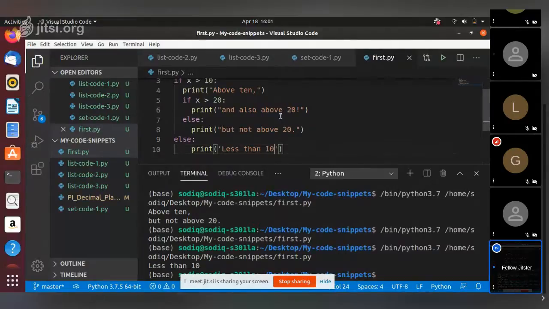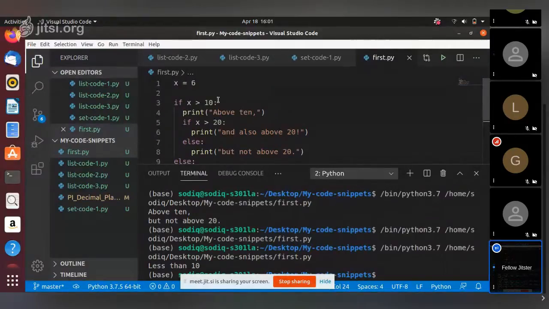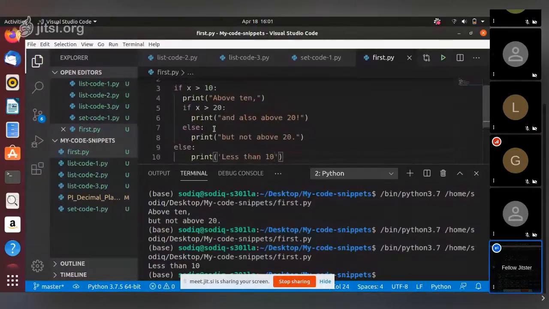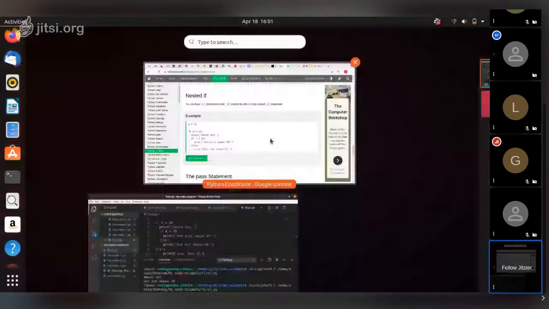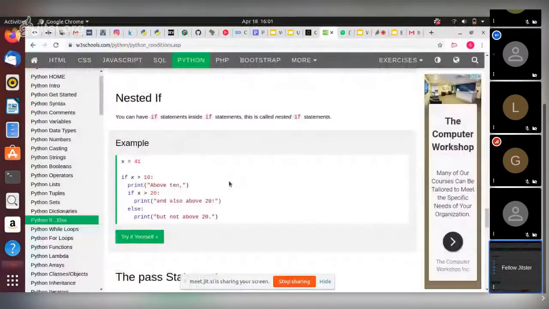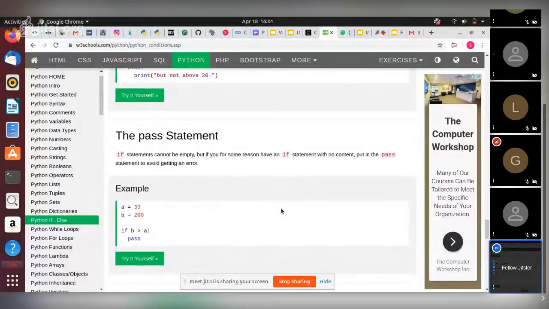6 is less than 10. So it goes under the if statements and it doesn't meet the condition, then straight to the else. If it meets this condition, then it goes under the nested if and else again and checks the conditions there before it can work. But since this didn't work, the else statement will run automatically without this output. So the pass statement, yeah.